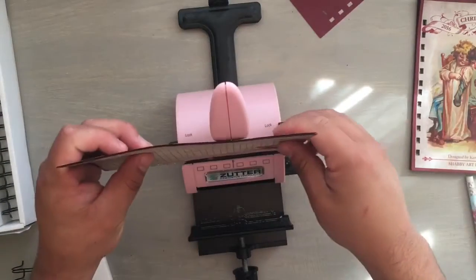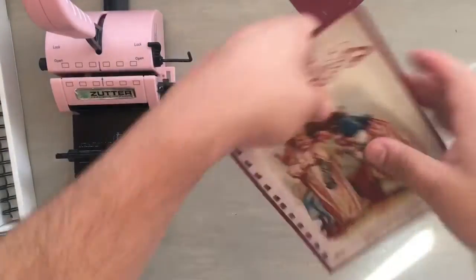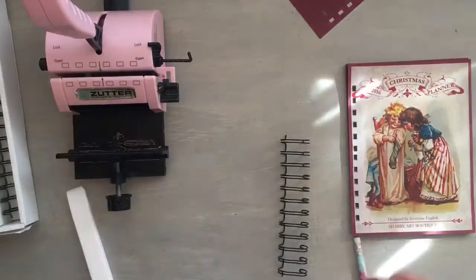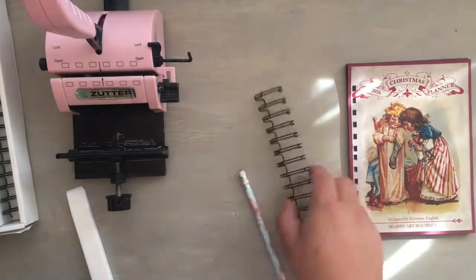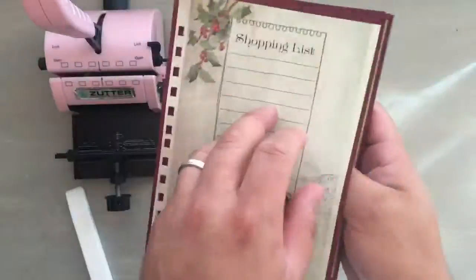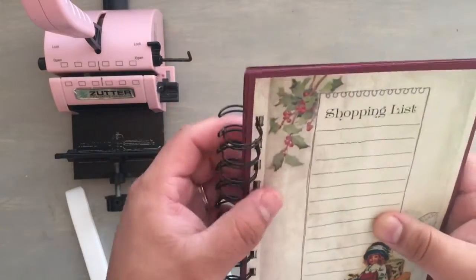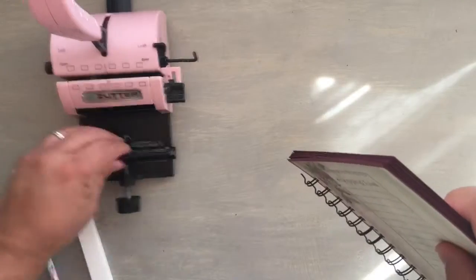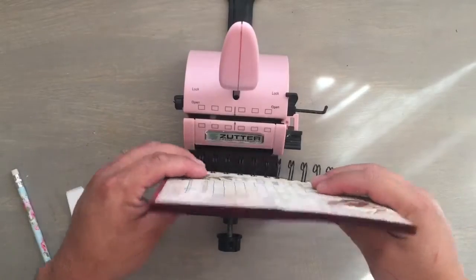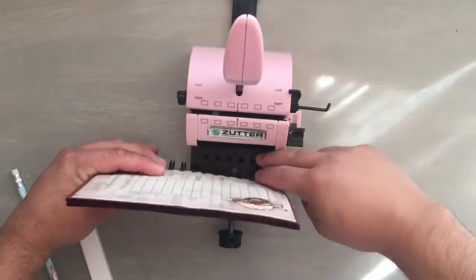You don't have to erase anything because that'll be punched out. And also if you do use your Bind-it-all, make sure you clean out the base every once in a while. I check it again — they go in there smoothly and they are good to go. Now the pages are already punched. What you have to do is take your back page, flip it around to cover the front page, and this is how you do it. This way the ends of the rings are within the last page. Then you loop it through and go ahead and press it down. It presses the six rings together.